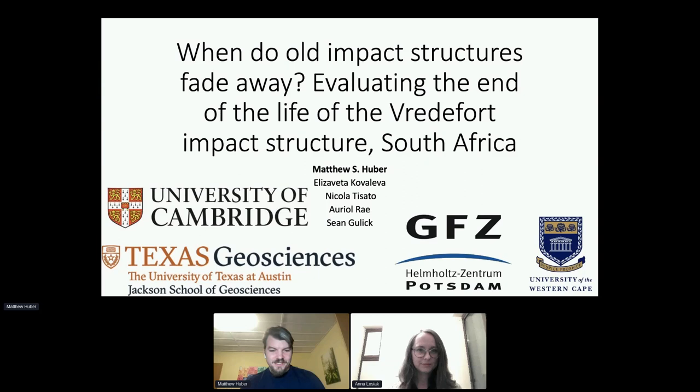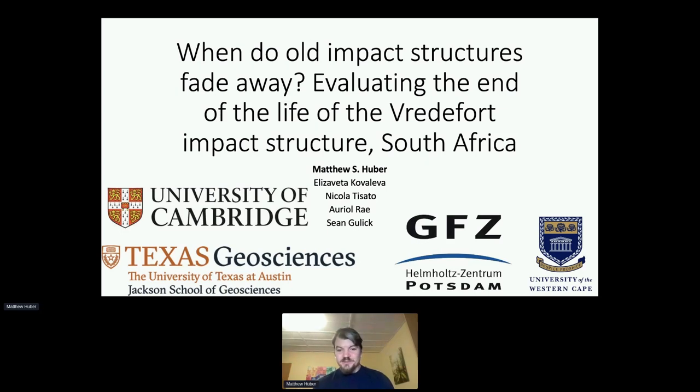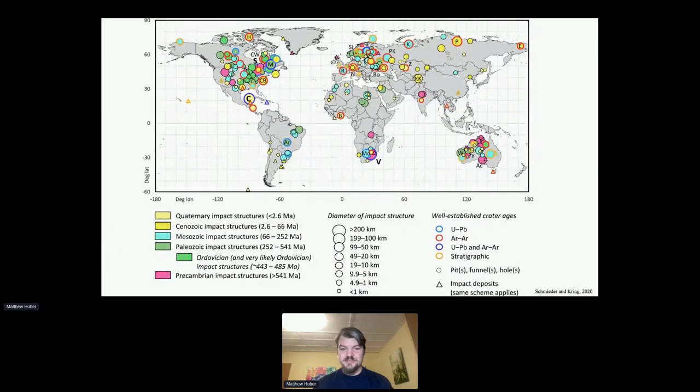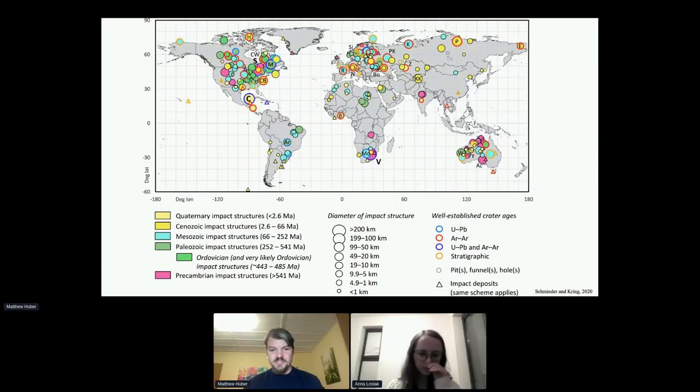After that wonderful talk by Oz, I'm going to continue talking about impact craters on Earth before we fly off to other planets. This work has been in collaboration with quite a number of talented individuals at other institutions. The terrestrial record of 200 impact structures tends to be concentrated in areas where there's good exposure of old rocks and a high density of geologists.